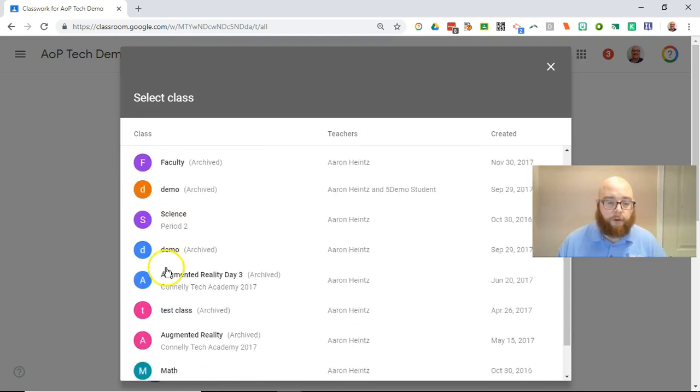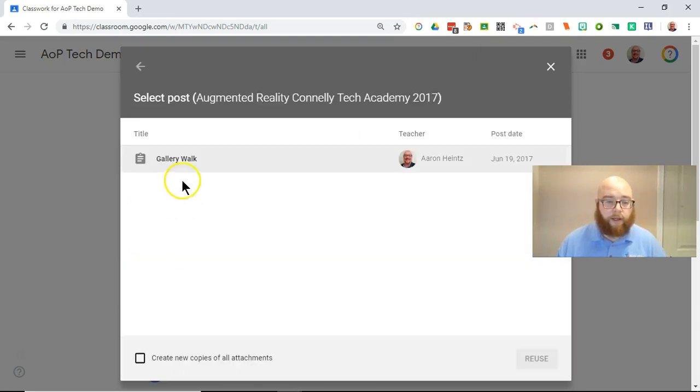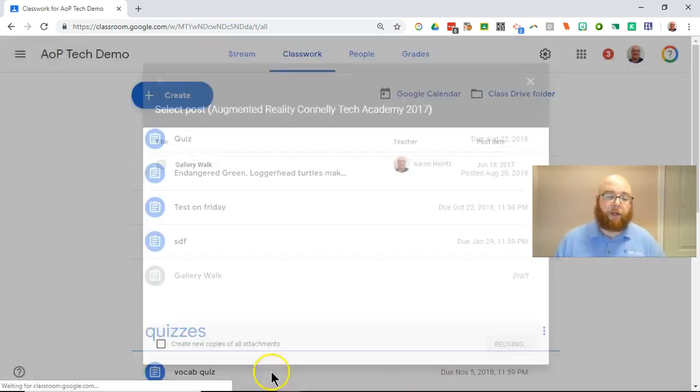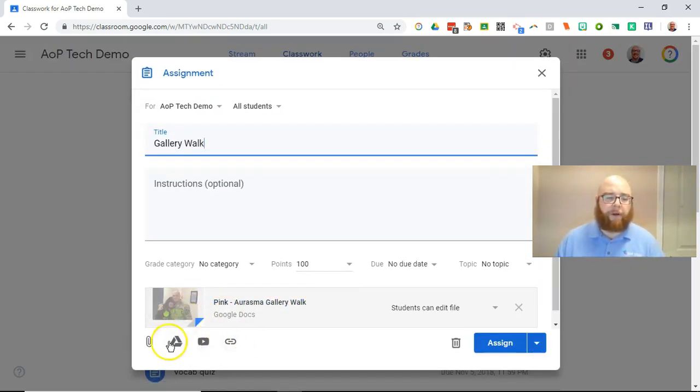Wow, I'm 2 for 2. Let's try this one. Hey, there we go. I could grab this assignment and click reuse. There was that button that said create new copies. You don't want to click that, because then you would have multiple file versions of the same file, and that goes against why we're in Google in the first place.